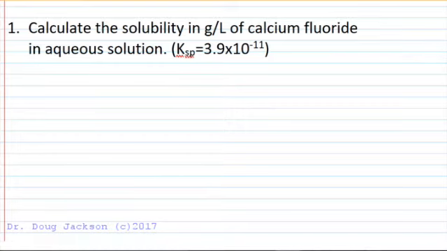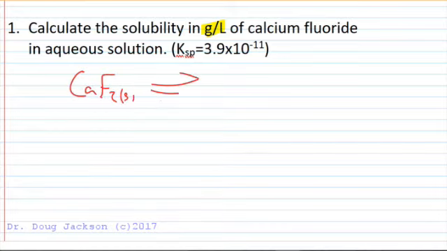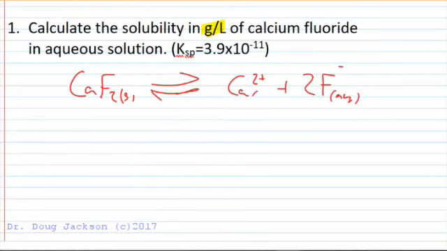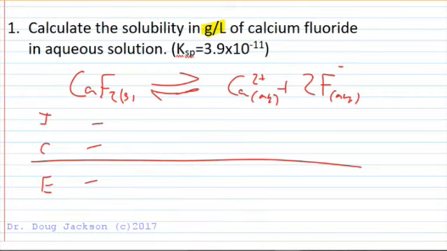So our second value for solubility, calcium fluoride, but notice we've asked for grams per liter, so we're going to have a little bit of an additional step, but we're going to start the same way, balanced equation, calcium fluoride, it's a solid. It's going to partially dissolve into calcium ions, but 2 equivalents of fluoride ion per formula unit of our salt. So we have to put that 2 into the stoichiometry. Well, for our ICE table, don't care about the solid, it doesn't go into our expression. We get 1 equivalent of calcium, but we get 2 for fluoride, and technically that should be what we add, our initial, change, then equilibrium for the ICE table, starting with nothing, and our equilibrium concentrations of our ions will be x and 2x.